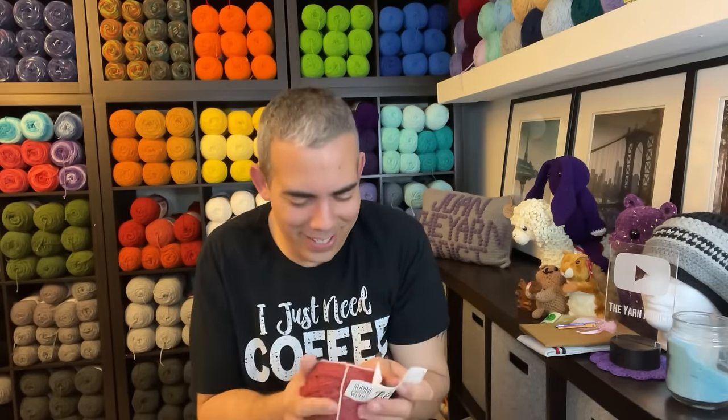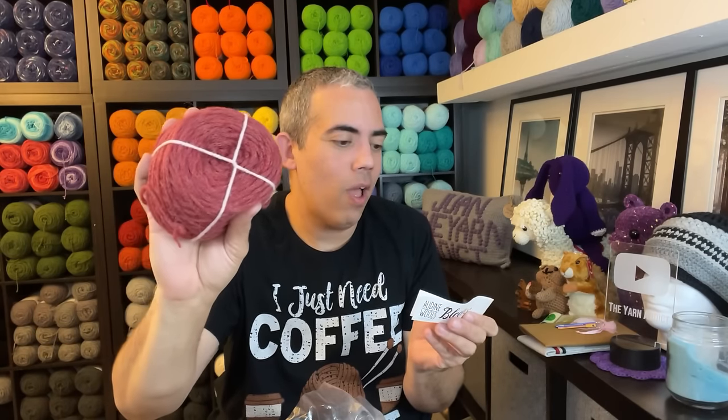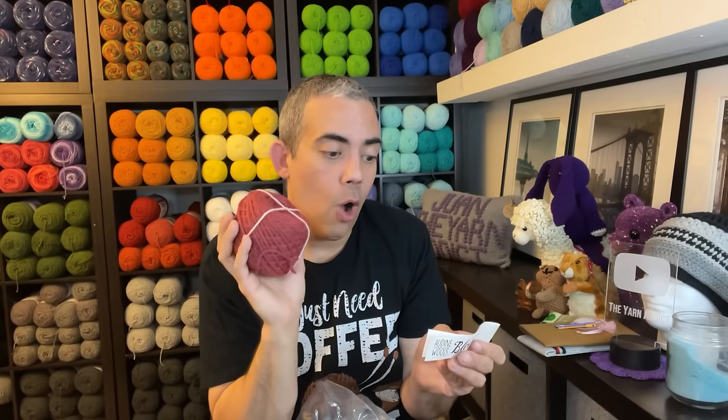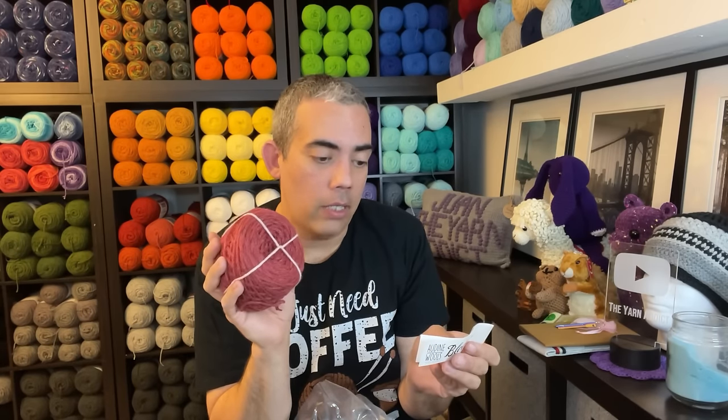So we have alpaca, silk, and camel in this. What the what? This is so squish, so lush. Look, squish. It's DK weight, 231 yards, 211 meters, 100 grams, hand wash gently, lay flat to dry. Made in Peru. All Audine wool yarns are made exclusively for Knit Crate. They recommend a US number 7 to an I9 crochet hook.